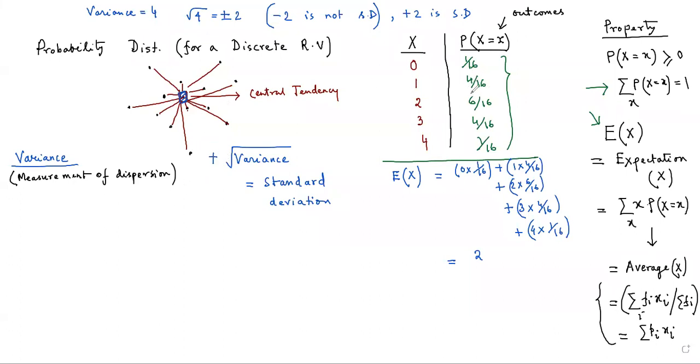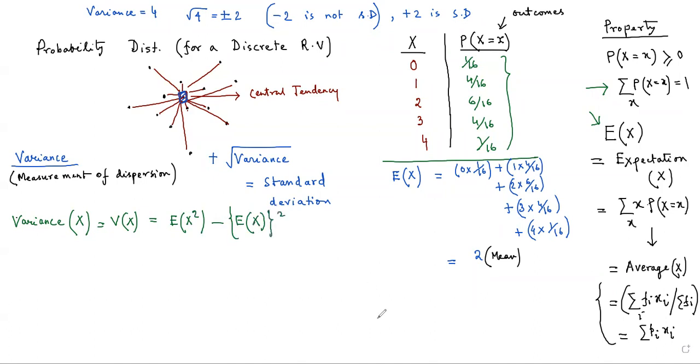Whenever we have a probability distribution, we become very much interested in finding the variance of the random variable. We have calculated the expectation of the random variable, that means the mean. Now we want to find the variance of the random variable capital X of our coin tossing problem. So we need an operational formula by which this variance can be calculated, and that operational formula is given by: the variance of the random variable capital X, which we denote by V of X, is given by the formula E of X square minus E of X whole square.